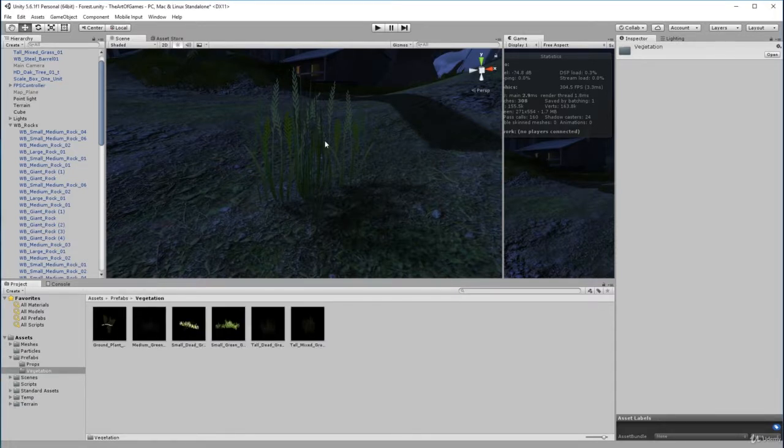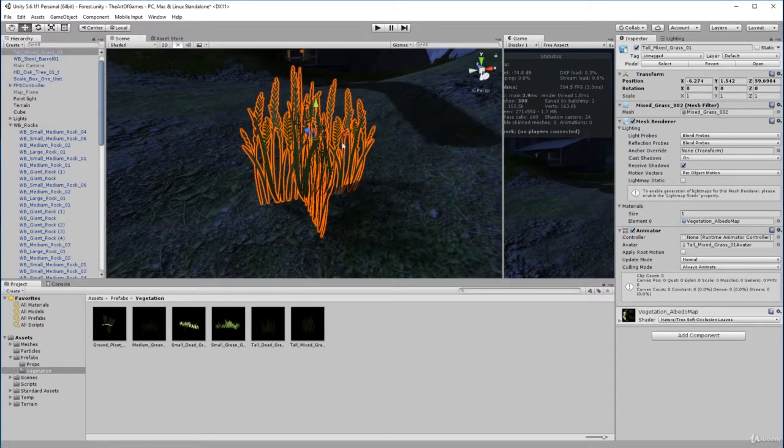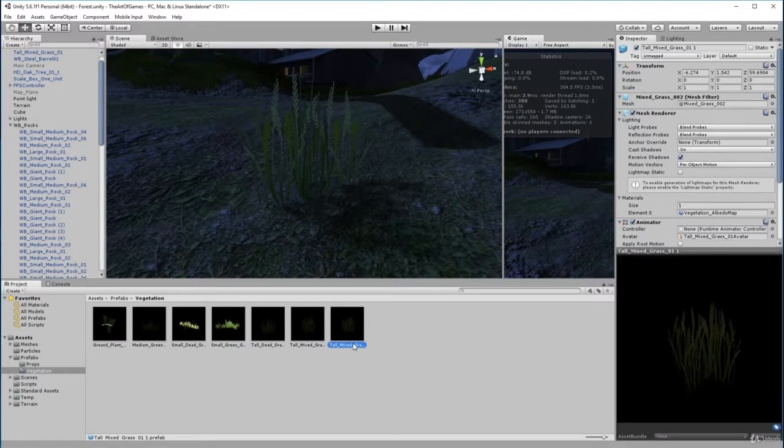So basically, once you've put them in the scene like this, and you've modified all the values and adjusted them how you want them, colors and your material, make sure you set up your material. Drop the mesh in like I've done there. When it's in, grab it out here and drag it into your prefabs folder like that.